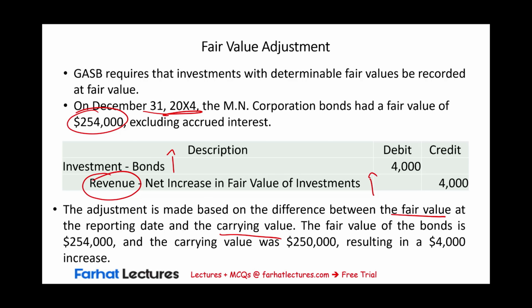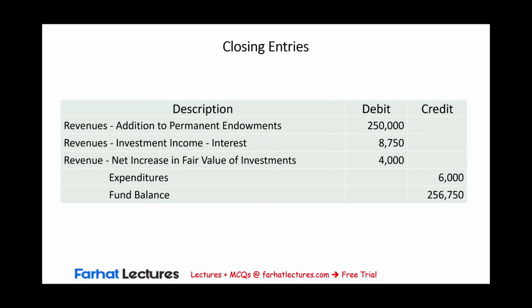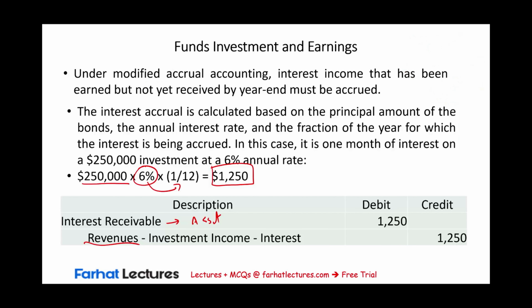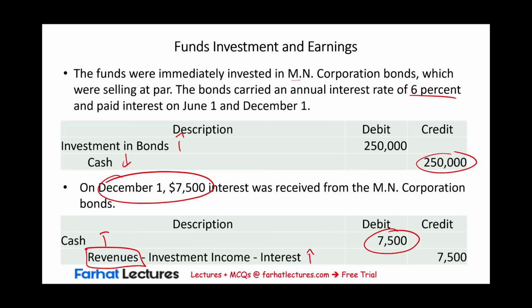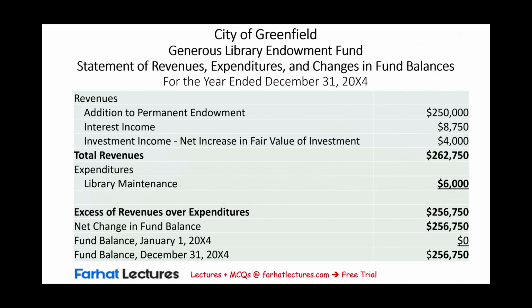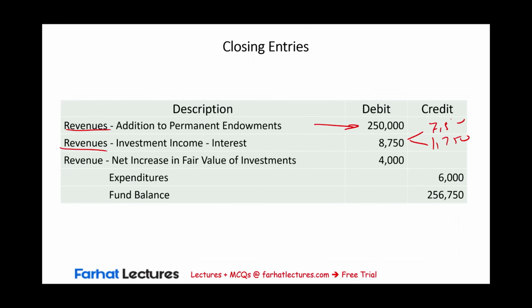Now, at the end of the year, we have to close the, in quote, revenues and expenditure. So we have to debit the revenues, 250, the original amount. We have to debit the revenues, the interest. Remember, the interest was 6,000 cash. And no, more than 6,000. How much was the cash amount? I know the accrued was 1,250. The remainder must be 8,750. Oh, the expense was 6,000. It was 7,500, which is the difference. What's left? Yes. So remember, the cash was 7,500.